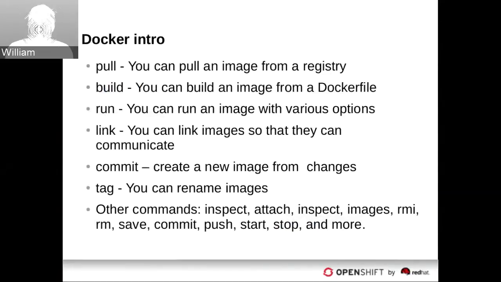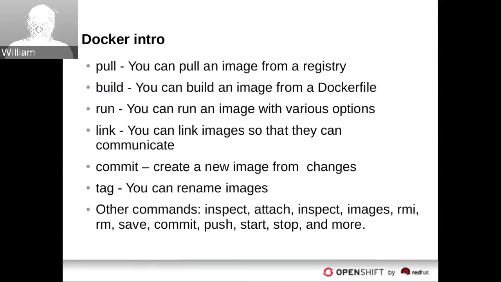So what we'll do now is we're going to look at some of the commands like Docker pull and Docker build and Docker run and Docker link and all that good stuff. And we may look at Docker commit, where we can save a particular image. And then we can tag and rename images. And there's obviously a lot of other commands. And again, if you do a man Docker, you'll see the main Docker page and a list of all of the commands that are on it. And then you can do a man Docker inspect or a man Docker run or a man Docker pull and see the various commands there.